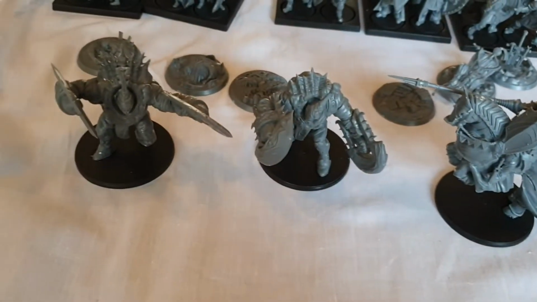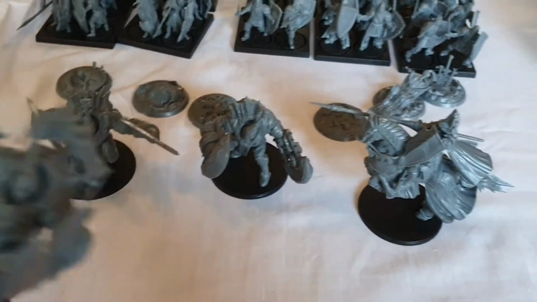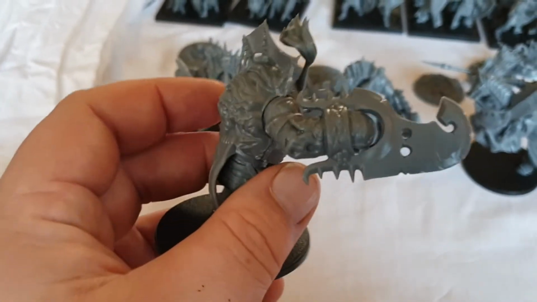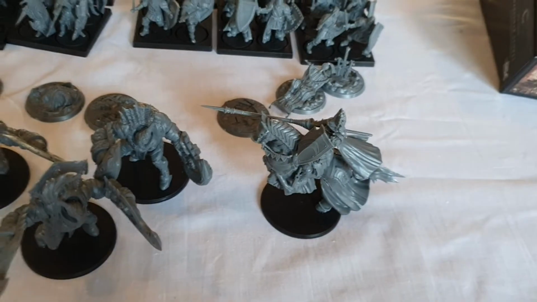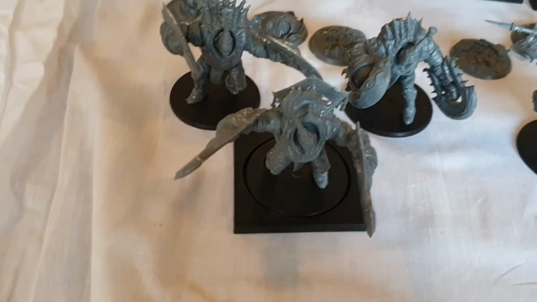And then to sort of counterpoint that, you get these brutes in the box. And again, these are big models. It'd be about the size of a Venerable Dreadnought or something like that in Warhammer. They are big, solid pieces, and they come on square bases as well. So all these things will have square bases, so they can be ranked up nicely.